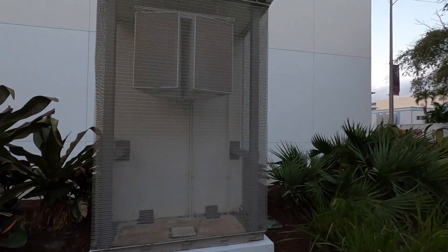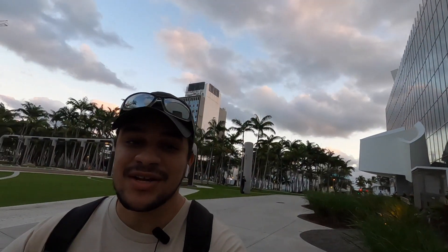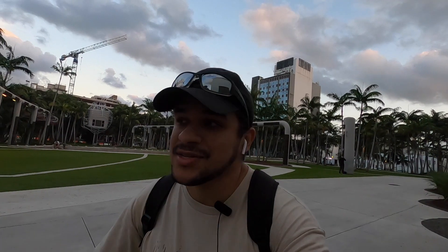You hear that? It's playing bird noises from these speakers right next to Lincoln Road. By the way, this big wall right here doubles as a projector screen — they'll play movies occasionally. Movies are free, by the way. They do it like every Wednesday night. I'm not sure if they're still doing it, but feel free to check it out.